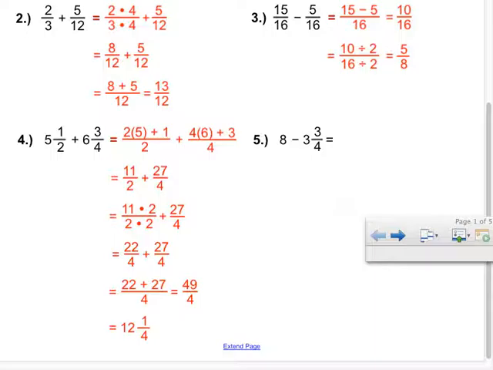Right, so let's make the whole number into a fraction. It's going to be an improper fraction. What's it going to be? 8/1. Right, and then what else? And then we make the mixed number also into a proper fraction. Okay, so here's what we're going to do.